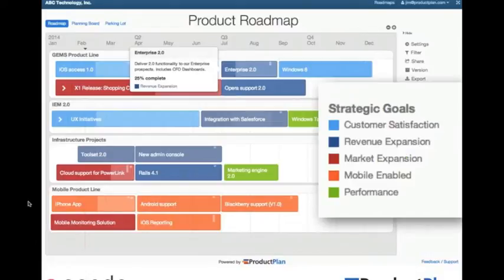There you go. So you can look at these goals, and behind those goals are the specific metrics that tie back to it. So customer satisfaction might tie back to net promoter score. Revenue expansion might tie back to monthly recurring revenue, or MRR. So you have those very specific metrics that back it up. And your executives and your stakeholders should know that.